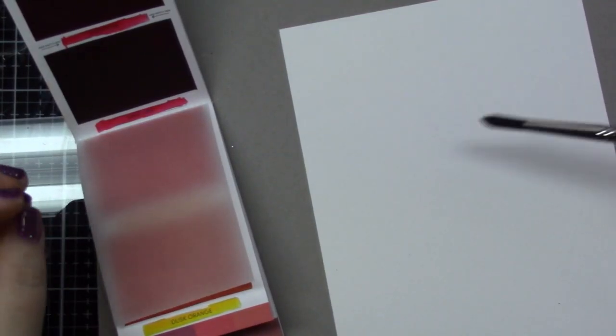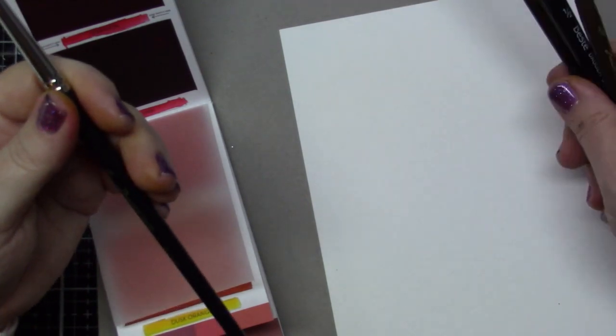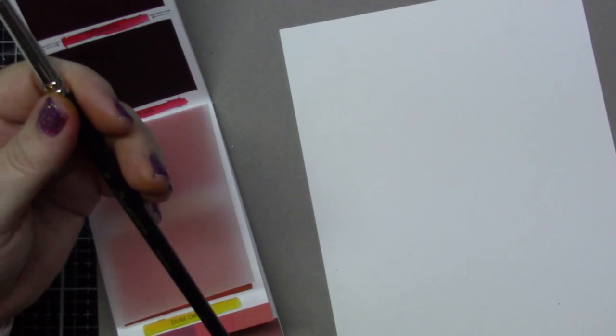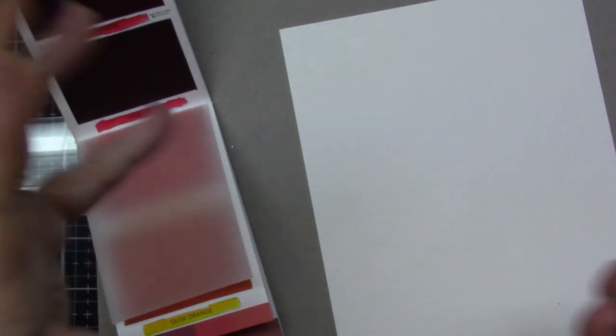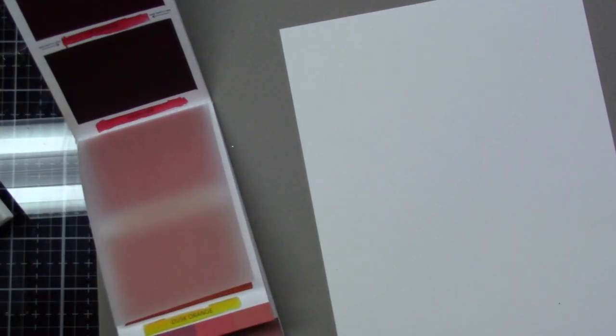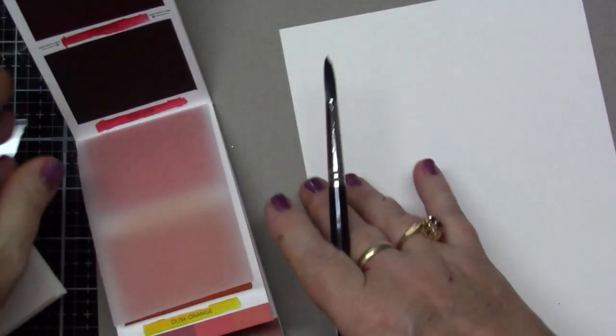Okay, so I think I'm going to use an 8 brush, but I also have some of my daggers here just in case I want to change up, because I think I do want to put some different flowers. And again, these are loose flowers, so not much detail, right?